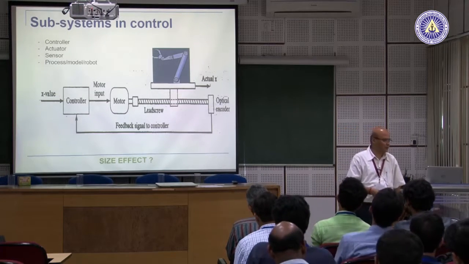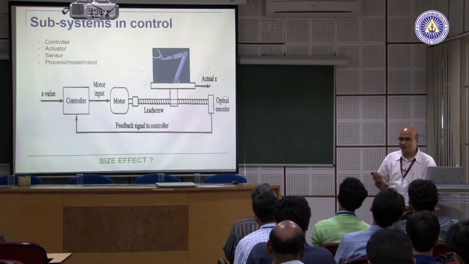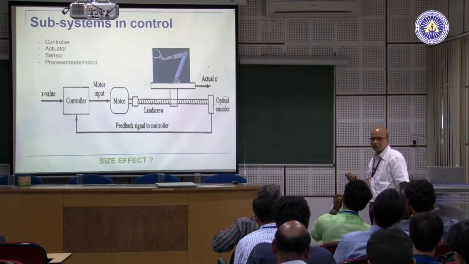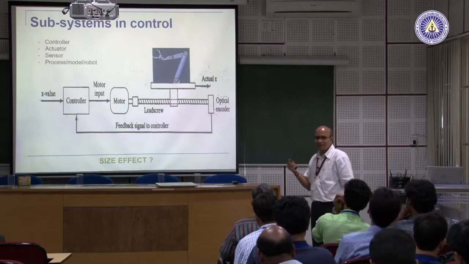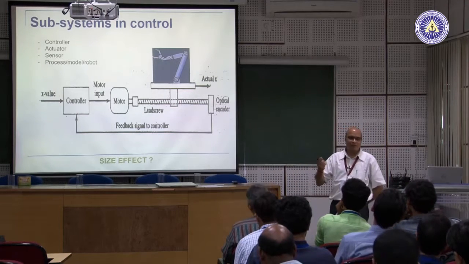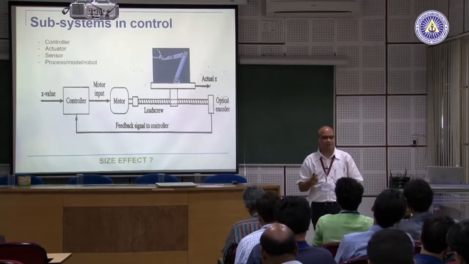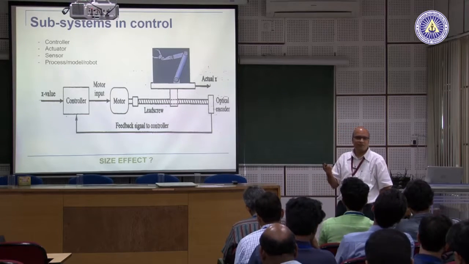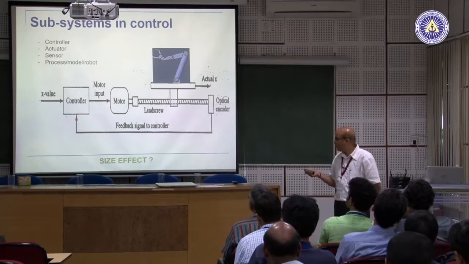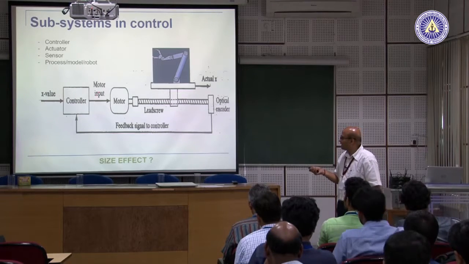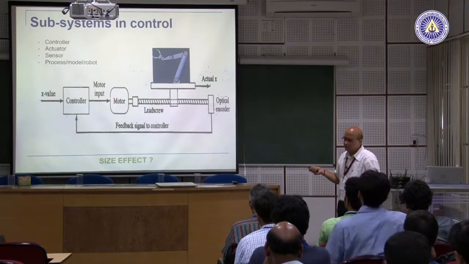It's not possible to believe that 10 years ago you would have a controller like Arduino, which can control at such a high frequency, and you can take sensor input, output, do all kinds of things. You can literally run a robot using that. And it costs how much? 600, 700 rupees.